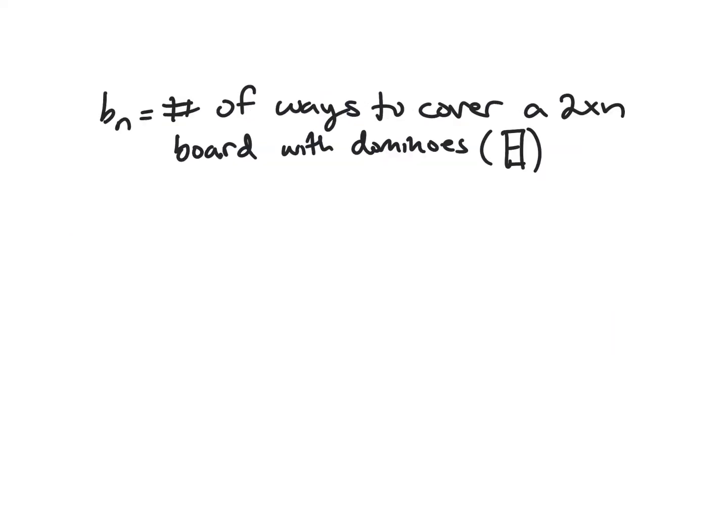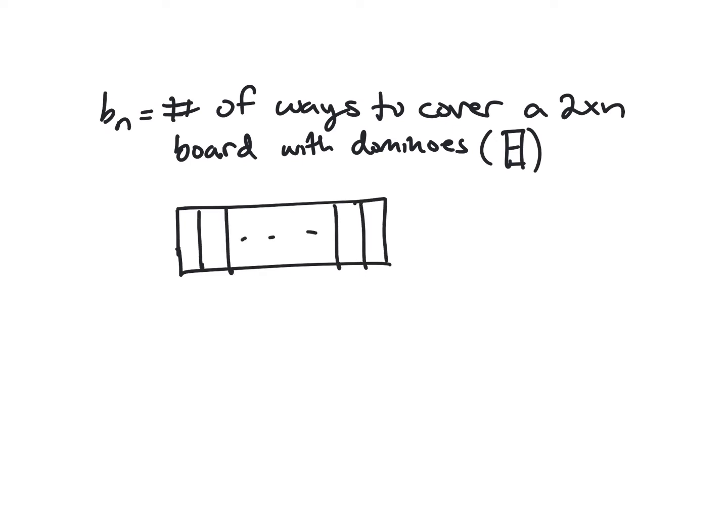Okay, so now let's look at one where it's probably going to be a little more clear why recursive is easier here. So we want the number of ways to cover a 2 by n board with dominoes. So a 2 by n board just means we've got something that's pretty long maybe here. So I'll just put some dot, dot, dots in there, and we basically just have a top and bottom, or 2 rows and n columns, right?